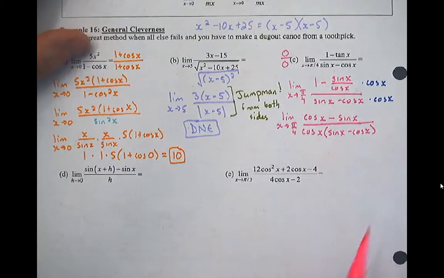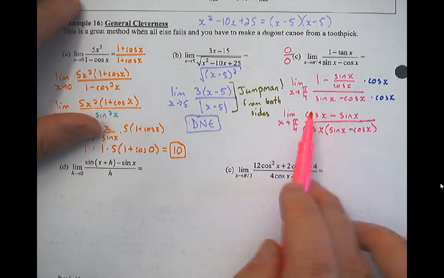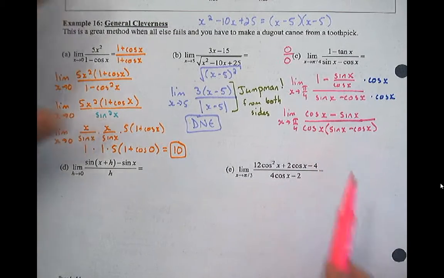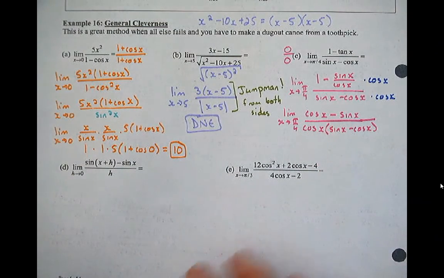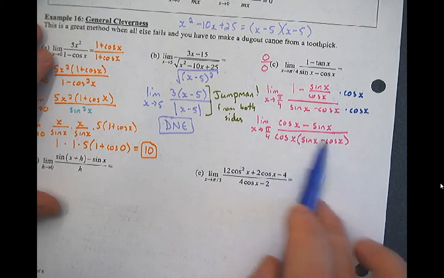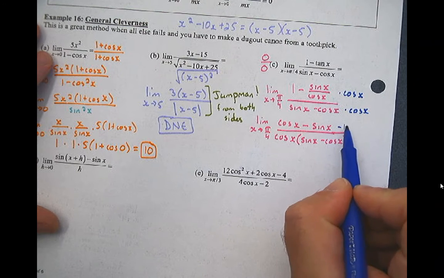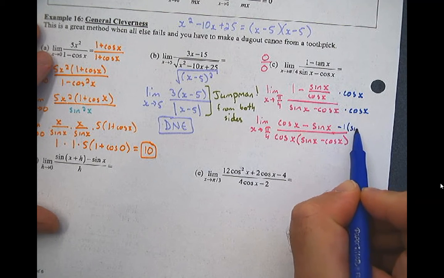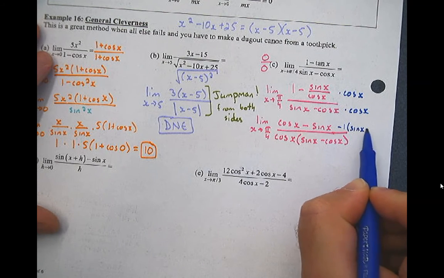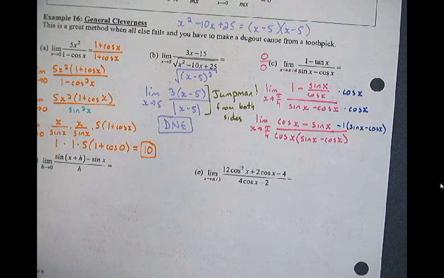Why is your math voice kind of happy? Do you see it? Those are close. What are they off by? They're off by a negative. Remember that this one is negative and this one is positive. You got them mixed up. So what I can do is factor out a negative 1, which would make the sine x positive and the cosine x negative. And now I can cancel them out.